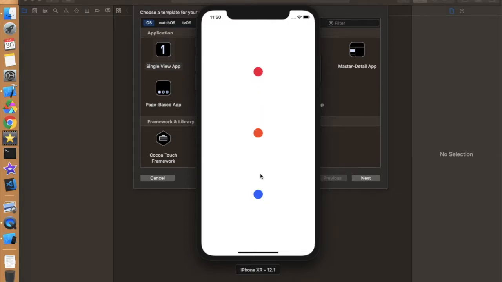So these are the three buttons on which I have already created the pulsing functionality. Let's tap these, and the three buttons are showing some pulses. This one shows a bigger pulse, where the radius of the pulse is more, and in this button the radius of the pulse is a little bit less. And in this button we are showing two pulses of different colors with different radii. So we can customize all these pulses according to our need. We only create a single class for this pulsing animation, and then we call this class from our view controller with some parameters. And we get all this cool stuff.